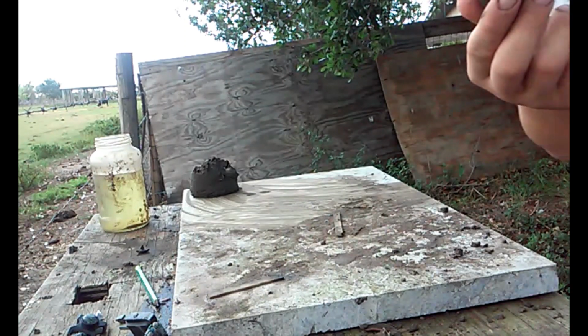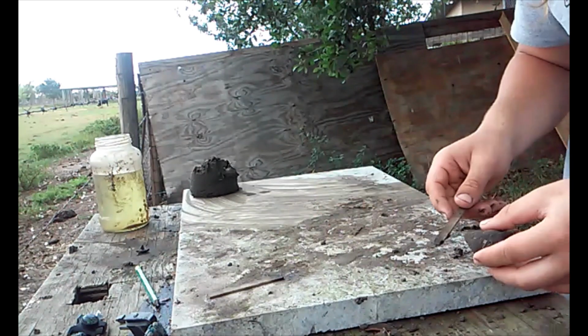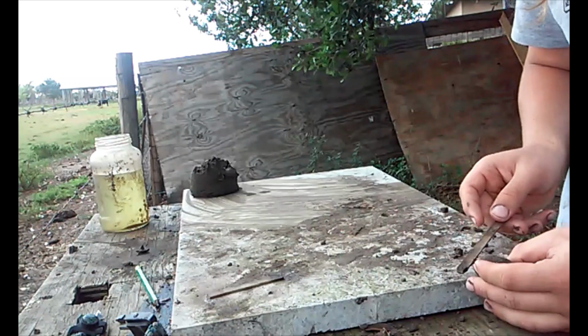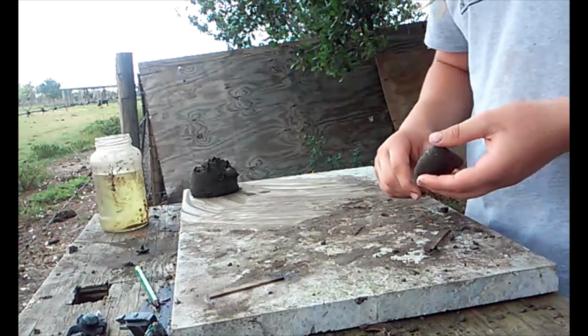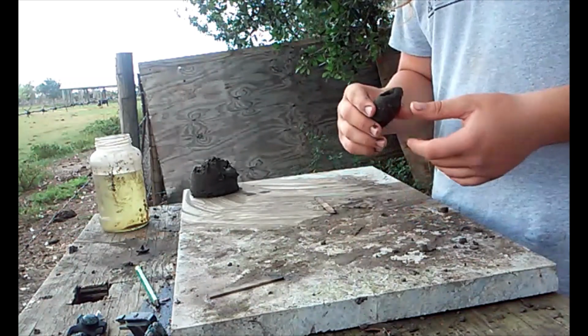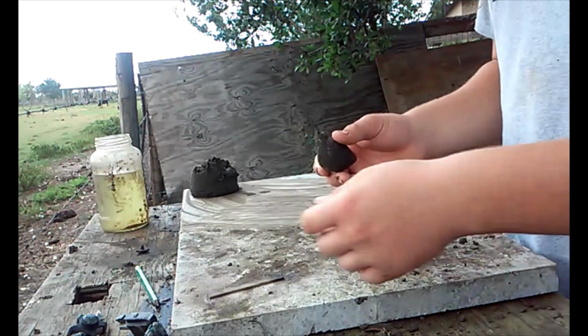So guys, now that this dried, if you want to put it on a necklace or anything like that, just put it down and just the very back end, kind of push it down a little bit, get a little clay spot, and you can put a string or something through it. But what I'm going to do, I'm just going to leave it the way it is. And now that it's dry, you can mess with it. It dried for probably about 40 minutes now.